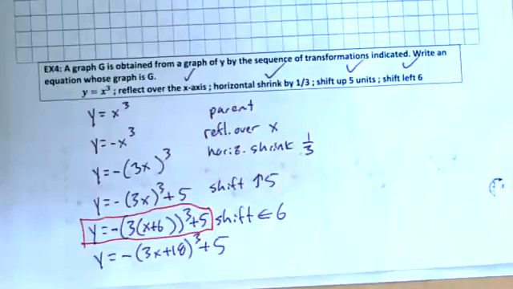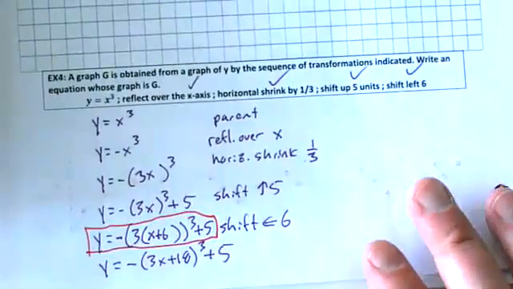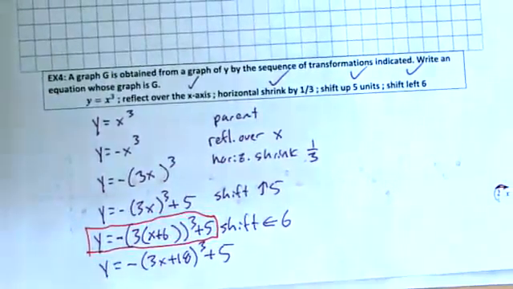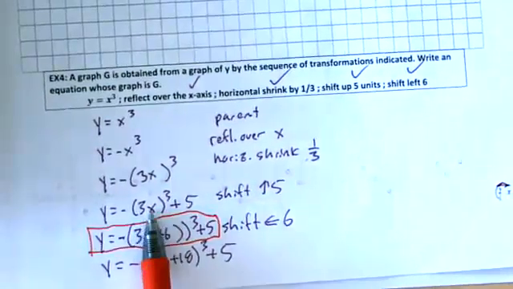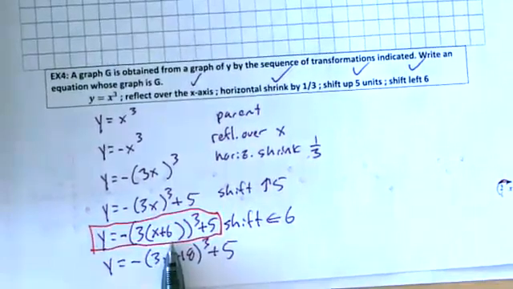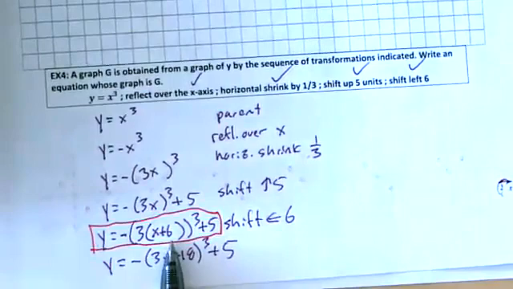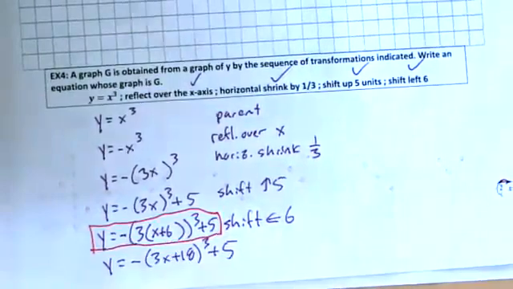If you're just hanging on by a thread here, just keep these 2 things in mind, okay? This is what's going to get you through. When you do something vertically, you have to do it to the entire function. That means if your function already has a +2 in it, when you multiply, you're going to have to multiply that +2 along with everything else, okay? When you are doing something in the horizontal direction, you have to remember to remove the x and replace it with something. That typically involves putting a parenthesis in there. If you're ever unsure, go ahead and put that parenthesis in there, and then once you write it you'll know whether it's necessary or whether you can just drop it.